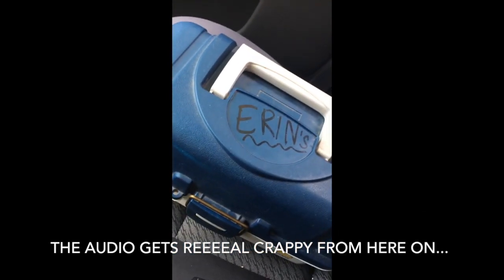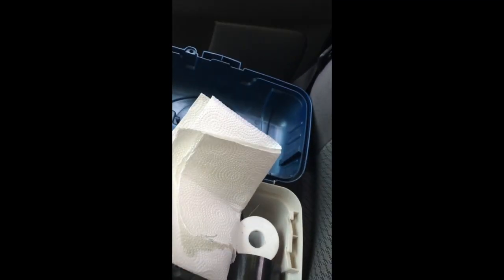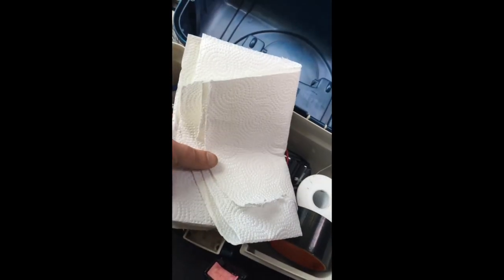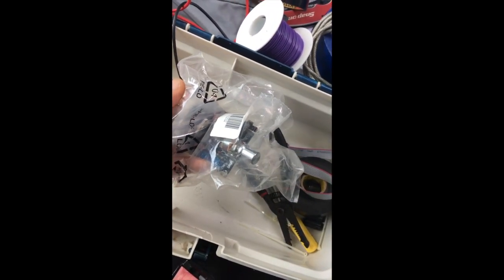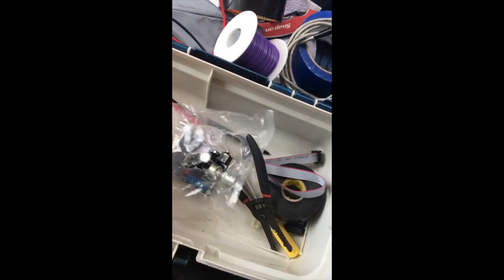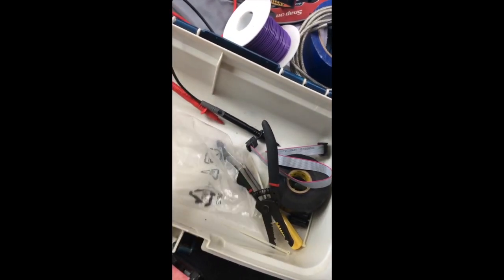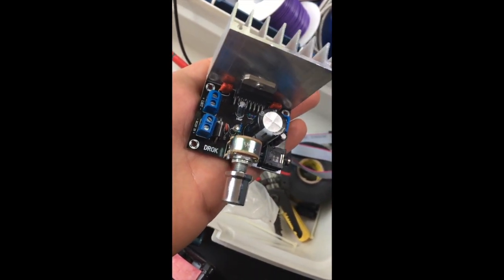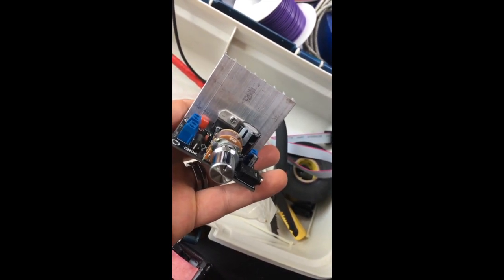Here's the kit. I apparently used to own this box at one point — I got it from a thrift store, I have no idea. I've got some paper towels to wipe my sweaty head. We're going to be sticking in one of these little Amazon D-class rock amplifiers and we'll see how that goes.